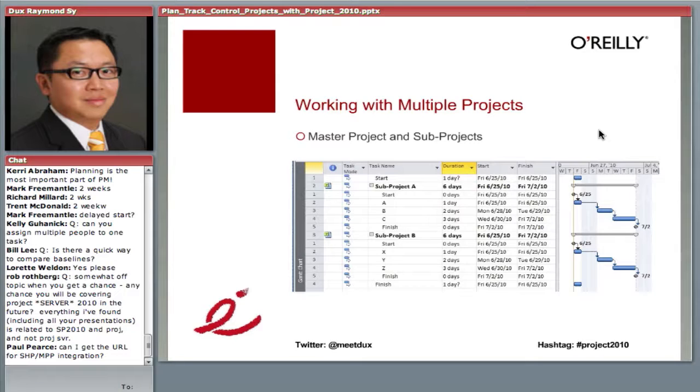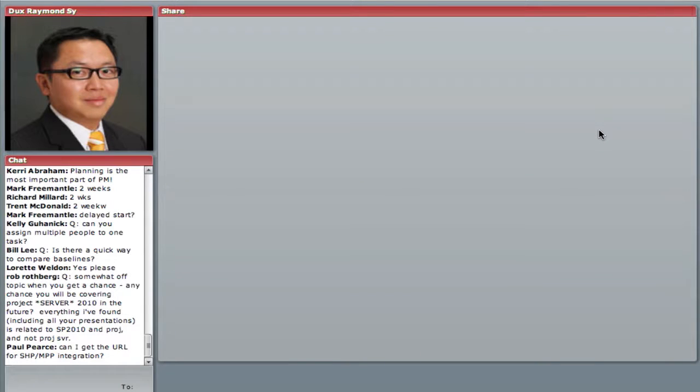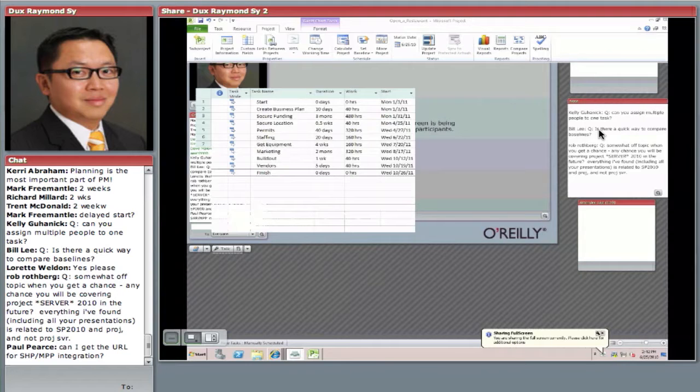Now, another aspect that happens a lot, and I'll show this to you too, is in the middle of a project, suddenly a new project comes up, but it's related to this project. So one of the nice things with Project 2010 as well, and you could do this in the prior version, is you can have a master project and sub-projects, and with a single view, you can have a bunch of projects using the same set of resources, so you can look at how it works with shared resources. Okay? All right. So with that, I'll show you a bunch of demos. Okay? And let me switch my screen again here.